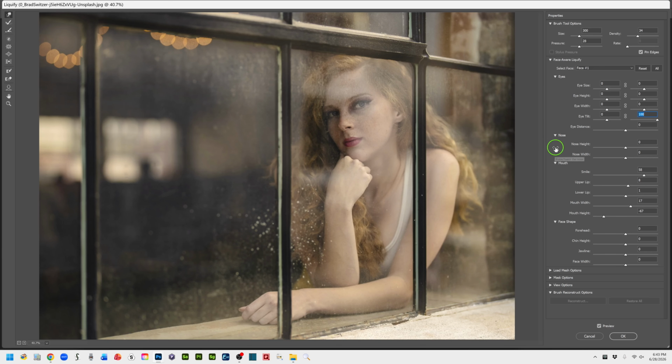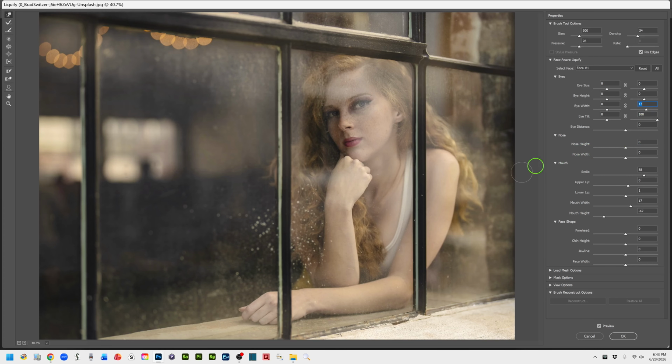And then on the width, see what that does. All right, see what it's doing? It's making her eyes a little wider, and I think that gives a feeling of anticipation and joy. She's feeling good.